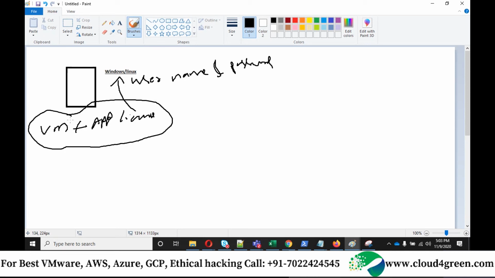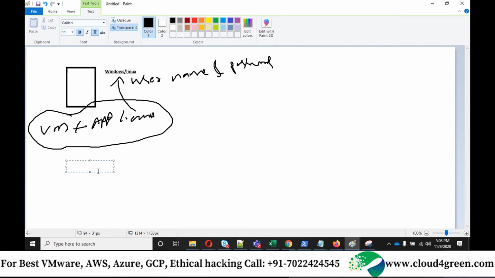Now, with the introduction of App Engine, you no need to deploy a VM, and you will not be charged for a virtual machine instance.